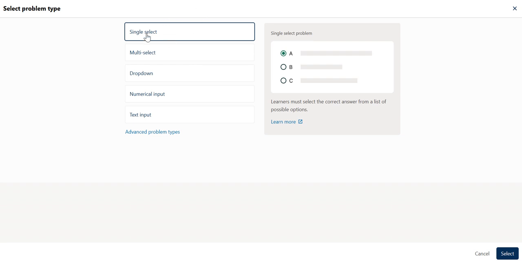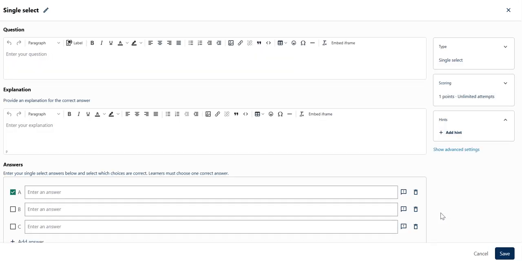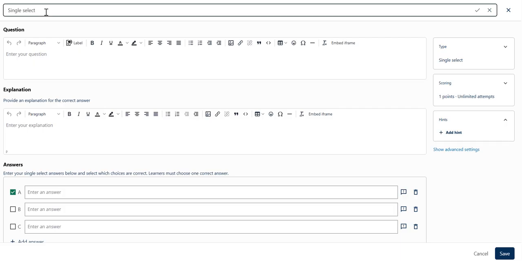Now coming back to single select, if we want to select this option, you can click on the single select and then click on the select button down here. Once you select it, you see that single select at the top can be edited as well. So instead of single select, you can write MCQ or the unit name or anything of your liking.